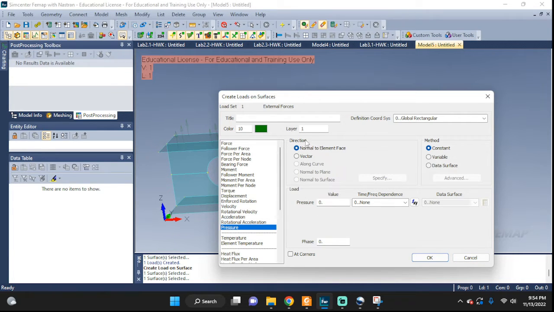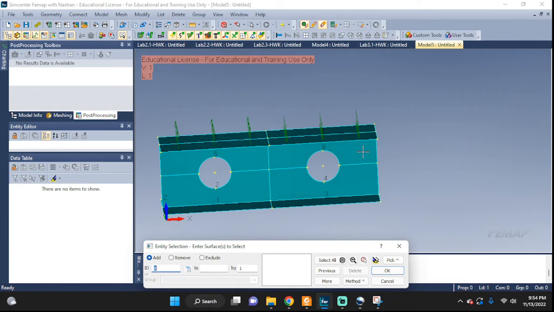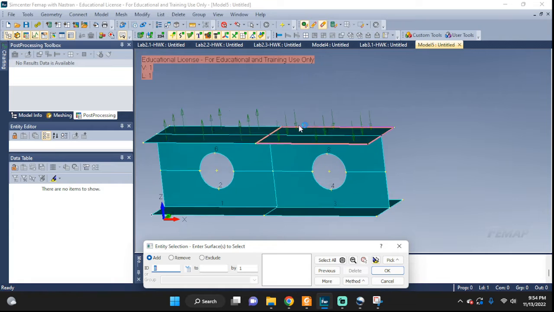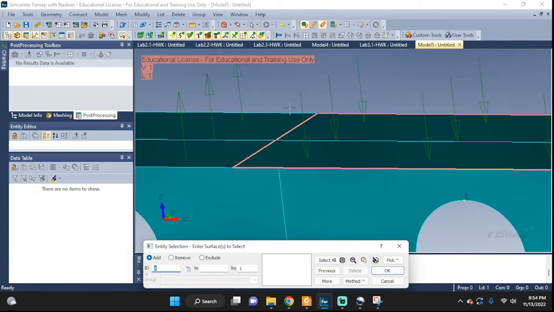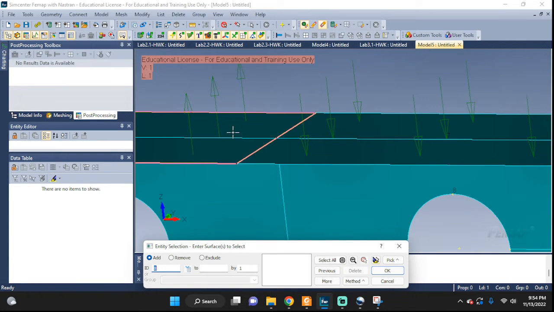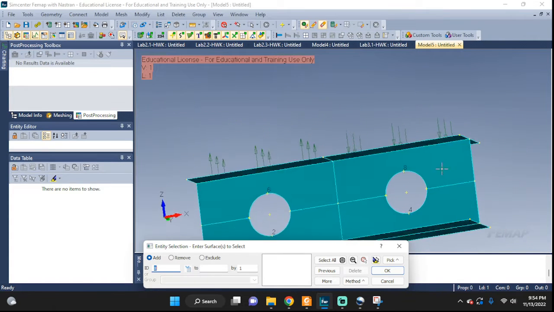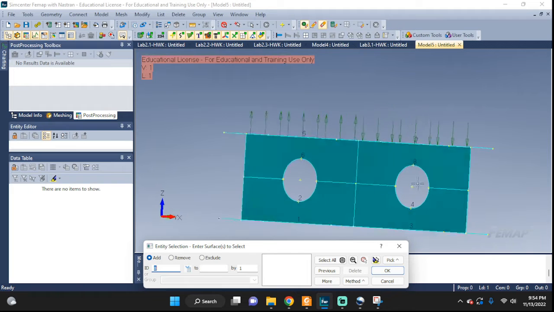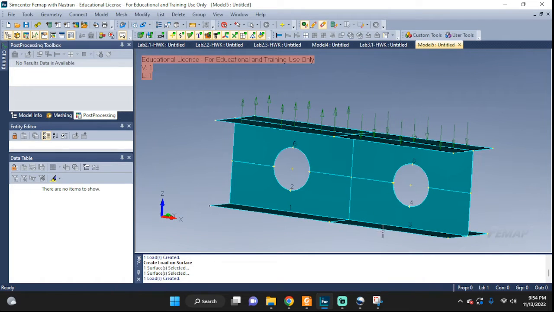And the pressure, let's see, we can give it a title. We can give it, I don't know, big pressure, let's say, and the value we're gonna give it, let's say 100. Just let it have some pressure. Click OK, and there you have it. It applied it. And let's zoom in a little bit. We can see, right? Arrows pointing up on that side, arrows pointing towards the surface on this side. There you go. Very good. Alright, we're done with pressure.